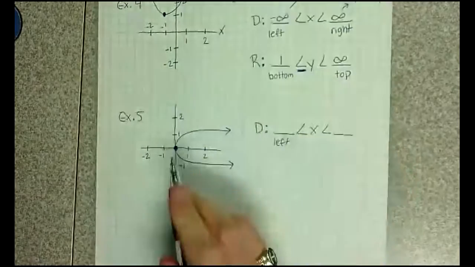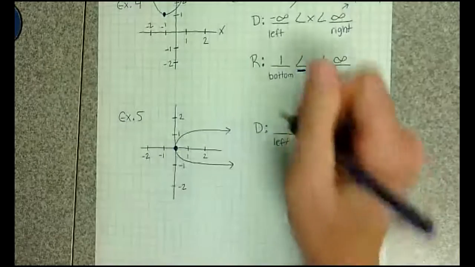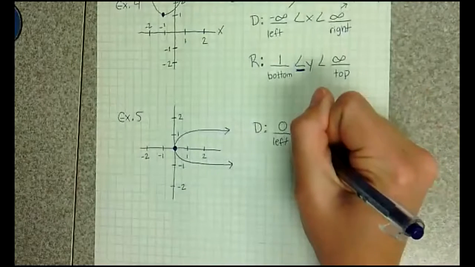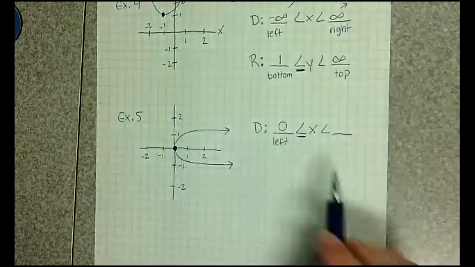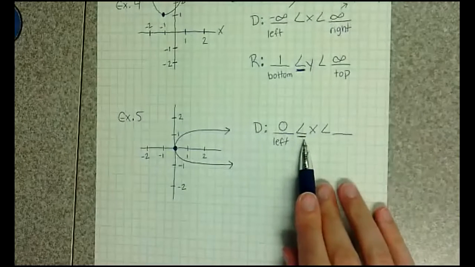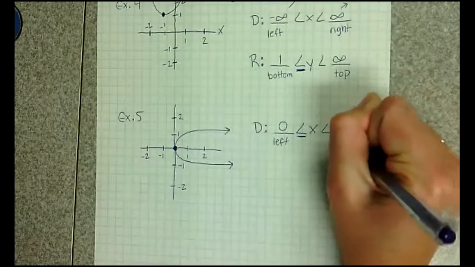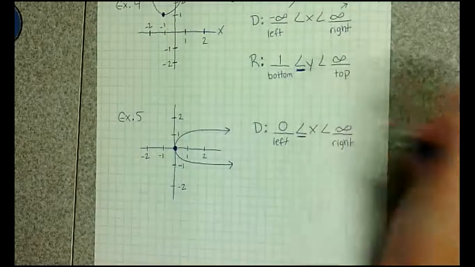Left starts at 0. And Nick, I would take your answer written like that. It's a number, so it's going to be equal to, and I love how many of you paid attention to that small detail when you sent it to me in chat. And then it keeps going on the right side, all the way to infinity. So there's my domain.